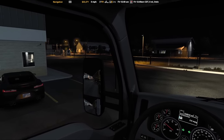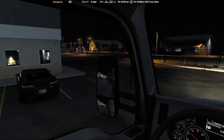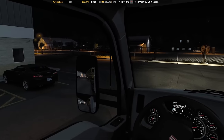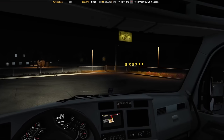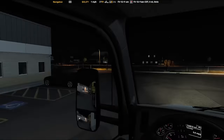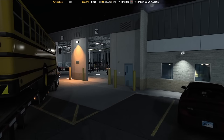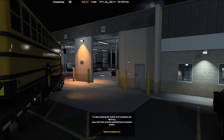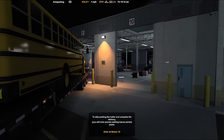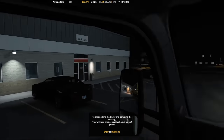Anybody remember what door we're getting in? Hold on. It's going to be the second one, number 9, if I can see that. Okay, so not that one, but... Oh, that is, like, impossible to see. Okay, I see it now, but at that angle we had, I did not see that at all. So we're going to come in. We're pretty off. We're going to have to watch our actual bus, not just our trailer. I use our trailer as a really good guide of where we're at, of course. Your cargo is a little bit more than your trailer, so I got to be mindful of that as we try to pull into this spot.